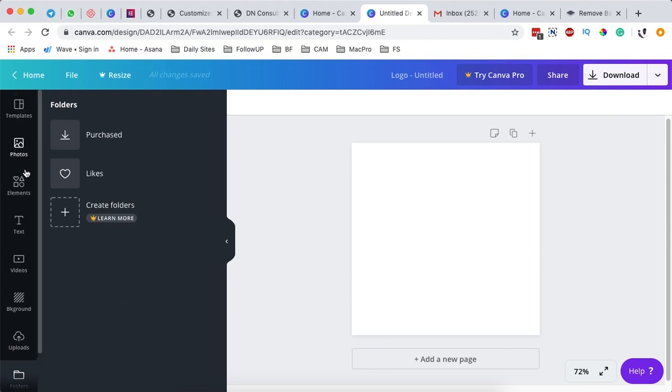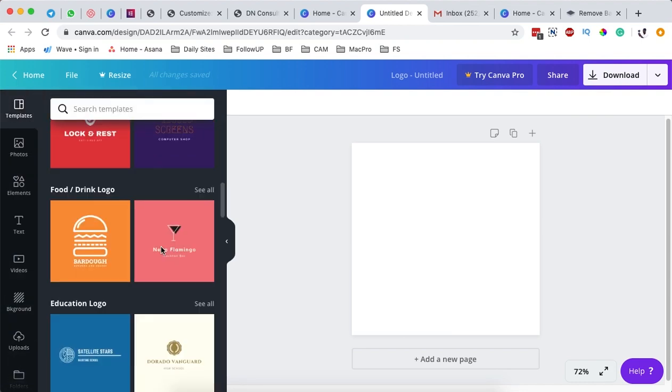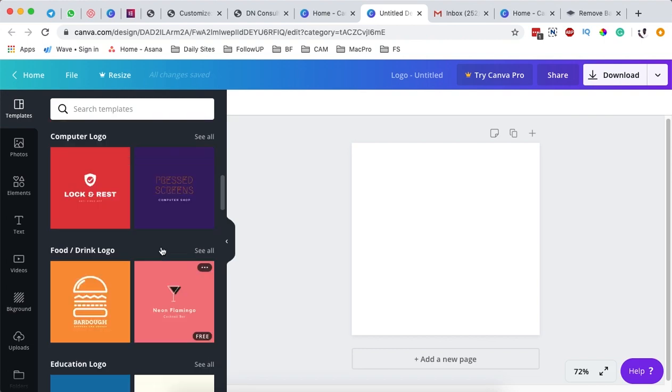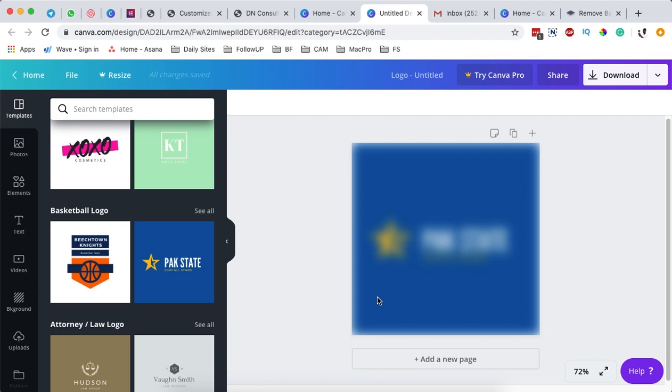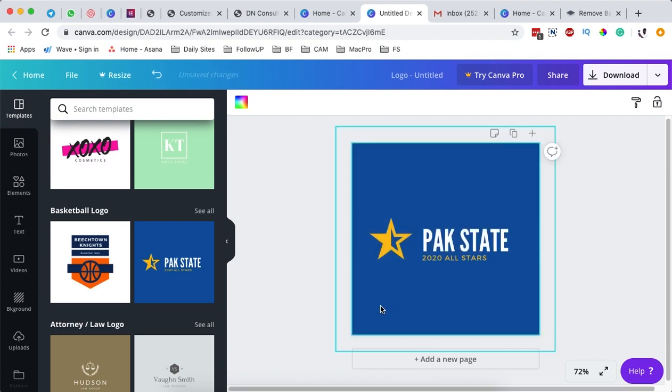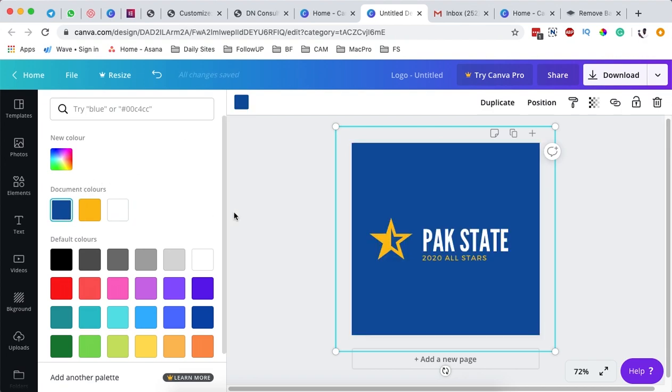I'm going to come back right up here to the template section. I'll scroll through right here to see if I can get something for us. Or if I'm not happy with what is available here, I can simply just come over here to elements and I start. But in this case, I'll try this one, which is a free one. I'll drag it simply to our canvas or by simply clicking. Then we have all these options. We can choose to remove the background or change the background color. In this case, I'm going to first put back the background color.